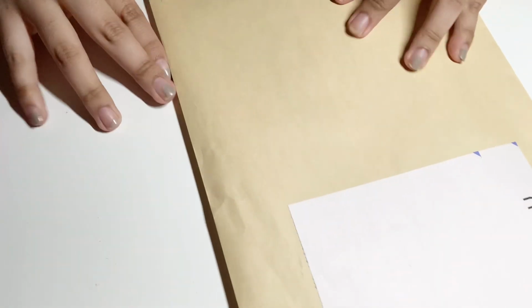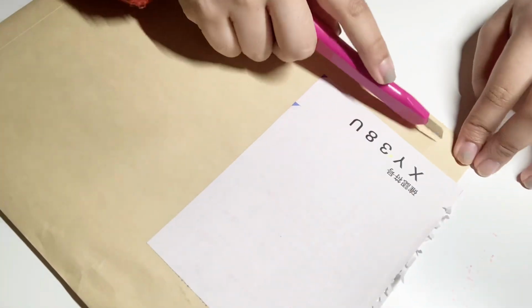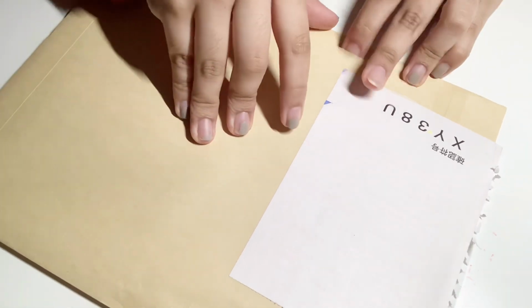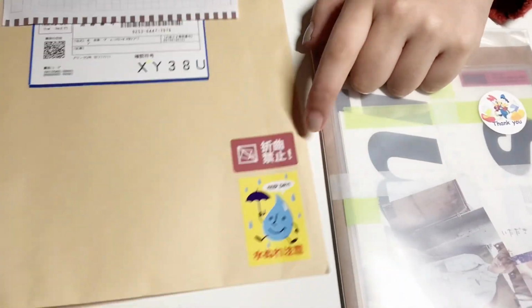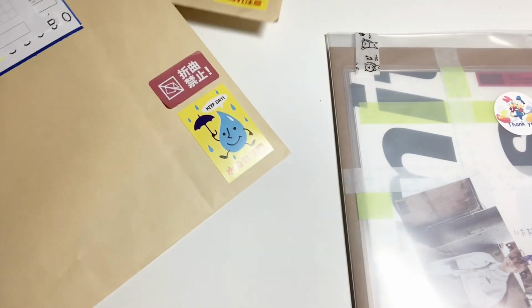And the next package that I'm gonna open is, I don't know what this is, I'm so scared. Where is it? Okay, so this is a safe part. Ooh, what's this? What is this? What? She put some freebies! Wait, this is the same sticker as this one, so I think this is from the same seller. Wait, oh my gosh, I'm so happy.